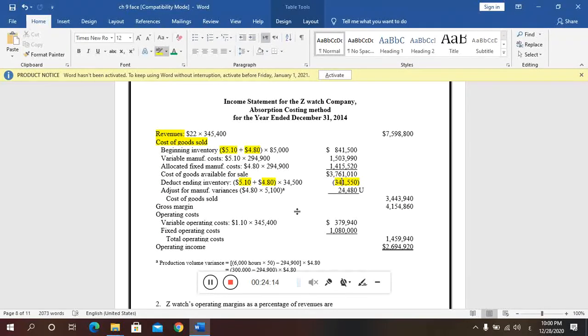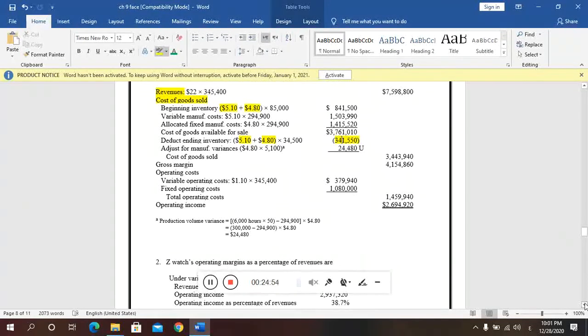So if we multiply 6,000 hours by 50, we will get 300,000 units. So this cost was for the 300,000 units, but he produced here 294,900 units. So there is a variance in the production. He claimed the $1,044,000 for the 300,000. I make it as a note here, and I'll color it yellow in order to see it.